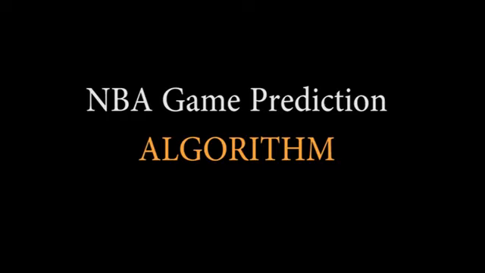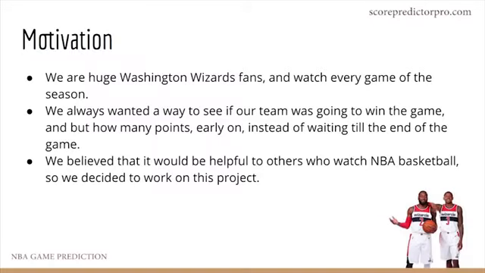All right, we created an NBA game prediction algorithm, which will predict the outcome of an NBA game, score, and winner after the end of the first quarter. Our main motivation is we're huge Washington Wizards fans, and we watch almost every single game of the season. We always wanted to see if our team was going to win the game based on the first quarter instead of waiting the entire game, and to see how much they win by or how much they lose by.